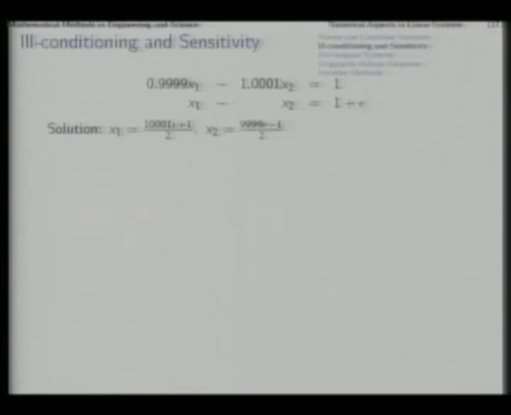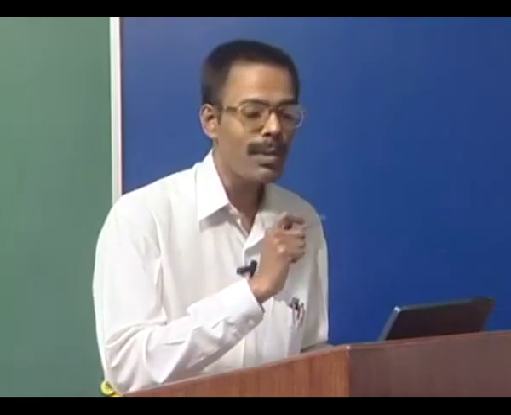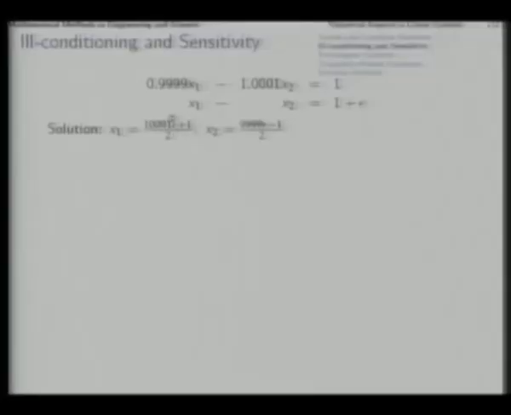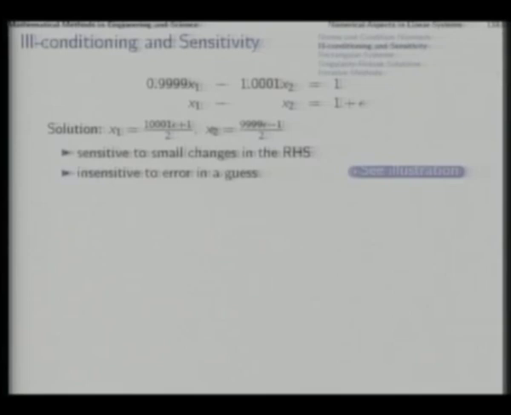Now, we put epsilon equal to something, then you see what will happen. As you put epsilon equal to some small value, even a value of 0.0001 will change x1 and x2 drastically. Why? With a small value of epsilon, which is 0.0001, this gets magnified here with 10,001 and here with 9,999, and that means there will be a significant change in x1 and x2. That tells us that this solution of this system is very sensitive to small changes in the right hand side. With small changes in epsilon, there will be significant changes in the solution x1 and x2.